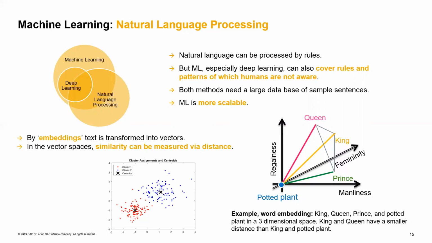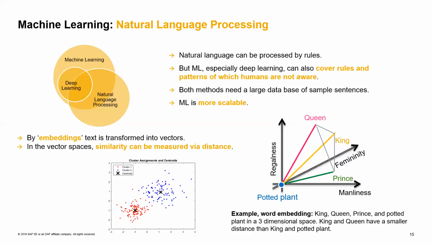So what you want to do is to understand that if you get one sentence like "show me my opportunities with BMW," then you want to understand that "show me all my deals with our customer BMW" has basically the same meaning. So what you have to teach the machine is some similarity, some closeness of meaning of words and sentences. Both methods, machine learning and rule-based, basically need a big database of samples, but rule-based can only cover what it has learned, but machine learning can cover everything in between as well, because, as I said, it can understand similarities. How does it do that?